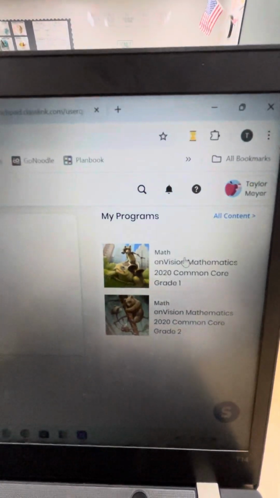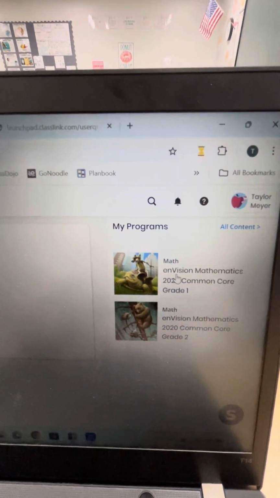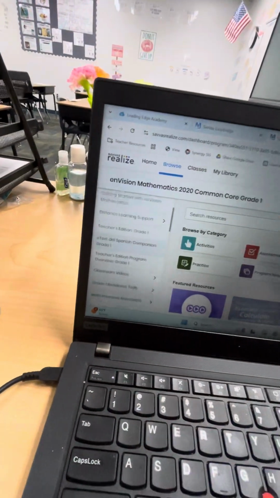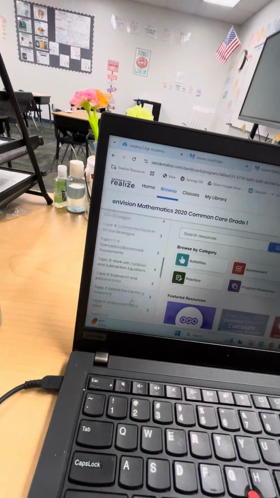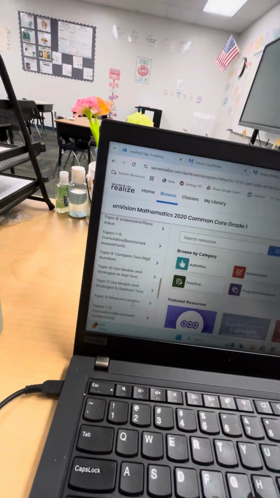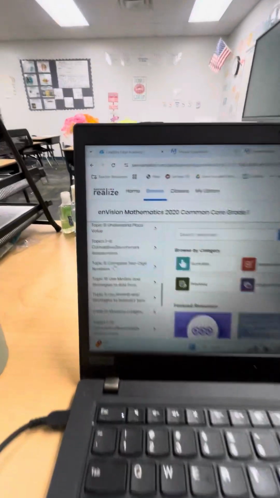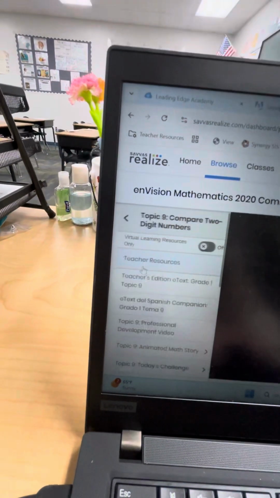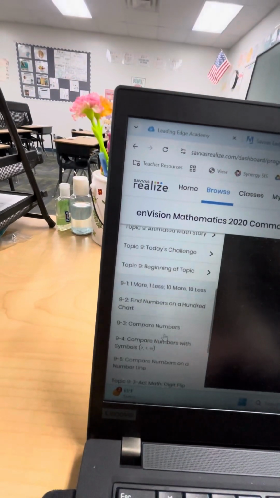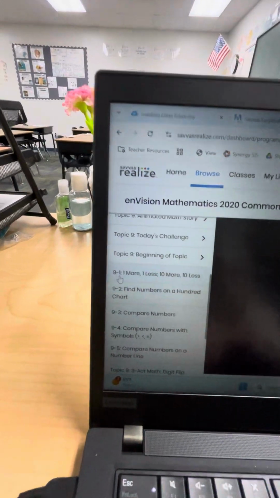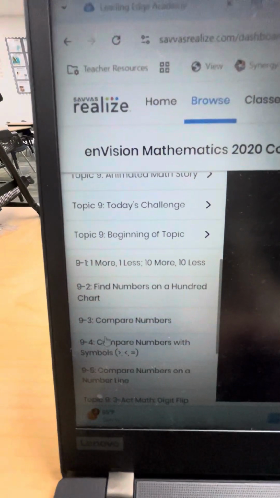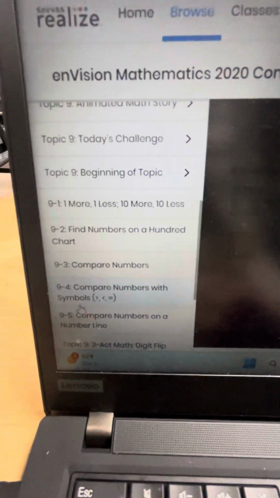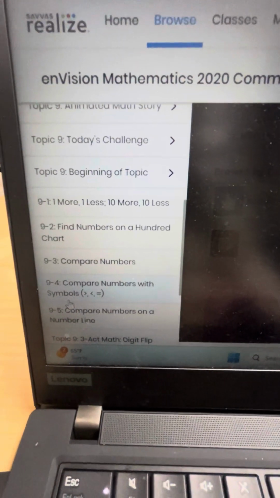I have grade 1 and grade 2 since I was teaching 2nd grade before. Make sure you click on the grade 1, and then over here on the side are gonna be all the units. So you guys should be in unit 9, but you might finish 9 and 10. I don't remember how far you'll get in the curriculum while I'm gone. So we'll go to topic 9, and then each of the lessons are labeled over here on the side. So on the side, it'll be lesson 9-1, 9-2, 9-3, 9-4, and so on. Those are all gonna correspond with, you'll see these at the title on plan book for the lesson plan. So you'll know what lesson you're on next.